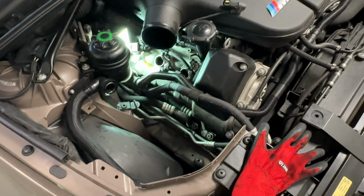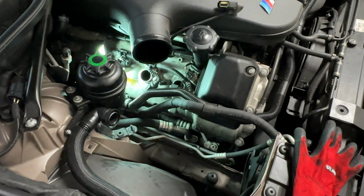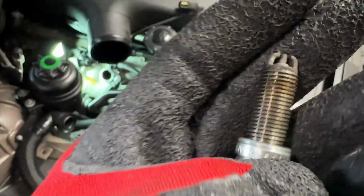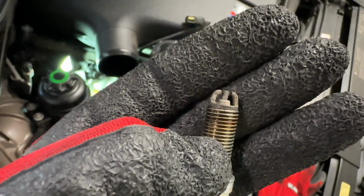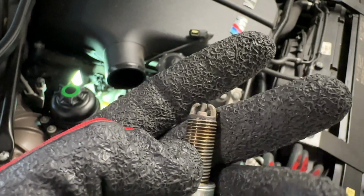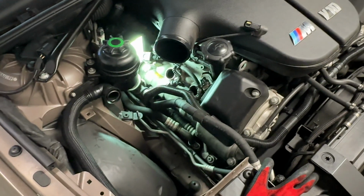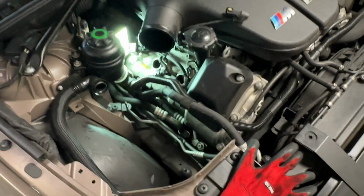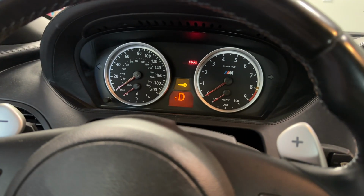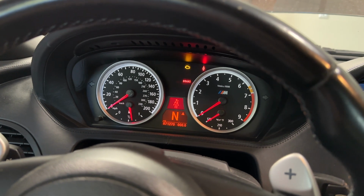So my parts finally came, 2 of the coils and a brand new spark plug, and I just finished extracting the old one. Turn this the right way, and in my opinion it seems fine. I'm gonna swap it anyways with a new one and install 2 brand new coils. I'm gonna clear all the codes, and we'll see if it's gonna fix it. I just cleared all the codes with Carly. Let's see if check engine and limp mode will come back.